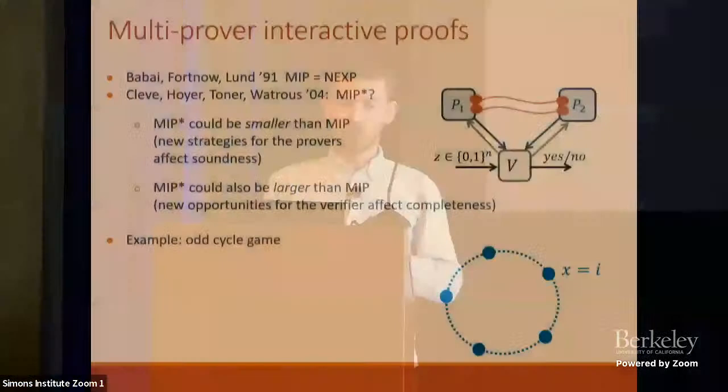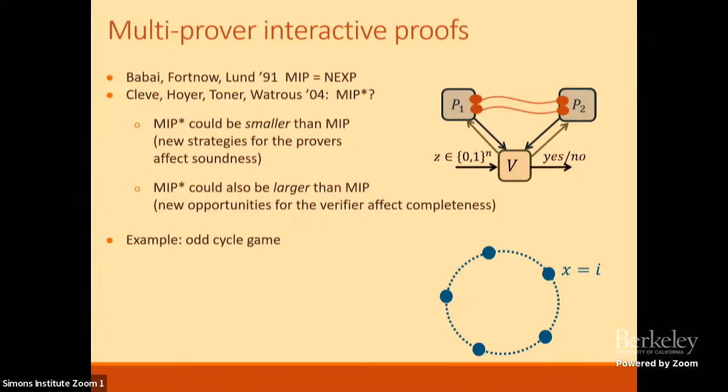You might pick a pair of vertices. So the first vertex, I chose the vertex i, and I ask one of the provers for the color of that vertex, and they'll tell me, you know, it's either green or blue. And then I choose for the other prover either the same vertex, and then I'll make sure they give me the same answer just to check that they're consistent, or a neighboring vertex. And then I check that they give me different answers. Okay, and it's important that these two provers only see which vertex they're asked about, not what the other person was asked about. So they don't really have a good way to coordinate.